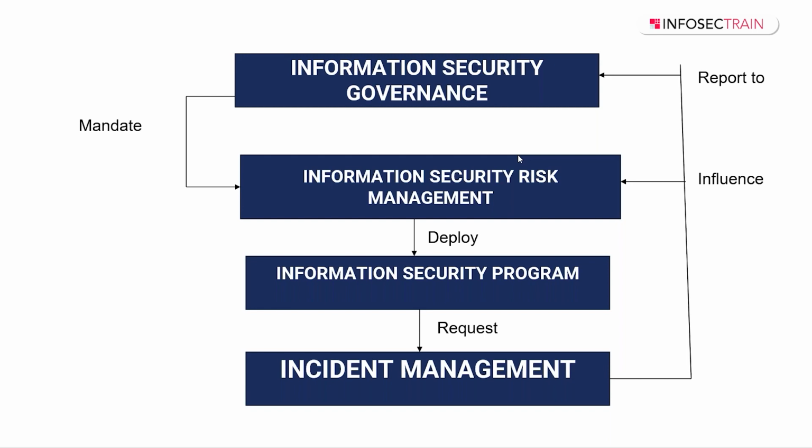I'm sure you heard about ISMS program, Information Security Management System, but that is more from an ISO 27000 point of view. Different frameworks, different standards basically have different types of program components. Based on a program, we implement the program and then we see how effective the program is. We measure the effectiveness by seeing the incidents reported. We collect the data from incidents and send the information to the board, and then the board tries to improve the program and functions. So that is why these domains are correlated.